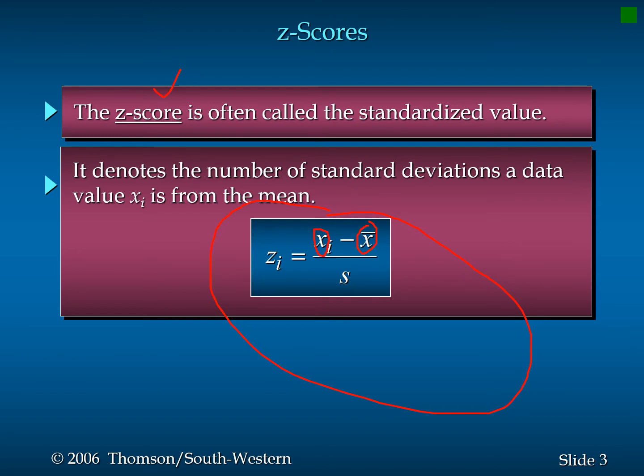So let me erase this, let me rewrite it. You could also look at it like this. You could also say the z-value equals, sometimes you might see it like this, x minus mu divided by sigma, which is basically the same idea. You're trying to calculate how many standard deviations you are located compared to the mean.